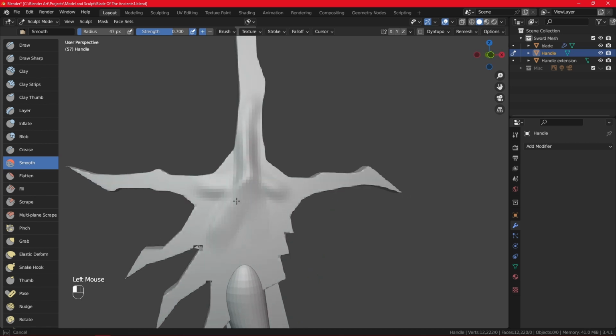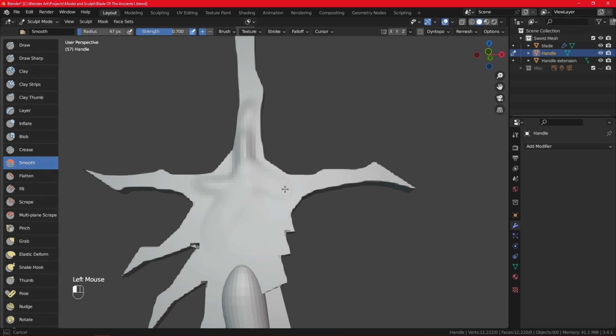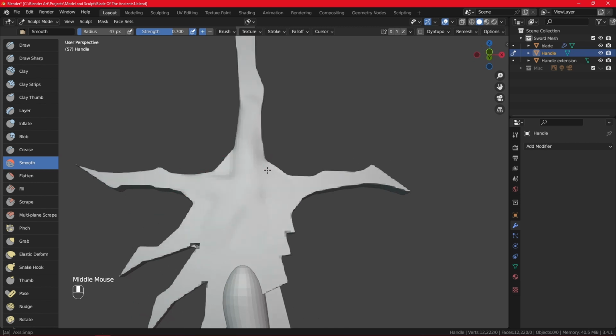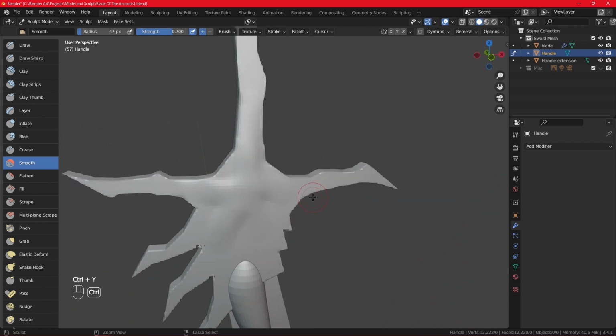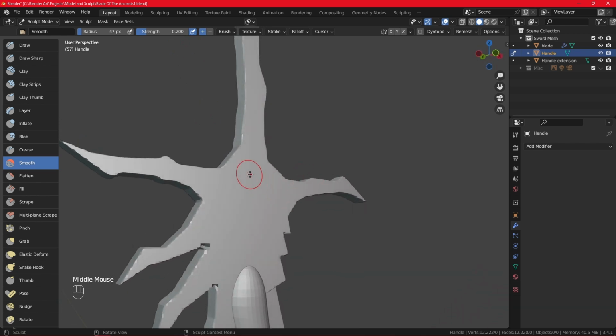You can see we are smoothing. We are not destroying the geometry, but we are blending it to look more as it is supposed to be there. So let's undo this. You can also adjust the strength of the smooth brush. I usually put it to 0.200 because for me it's better to just stroke it many times than to erase everything I drew with one stroke.